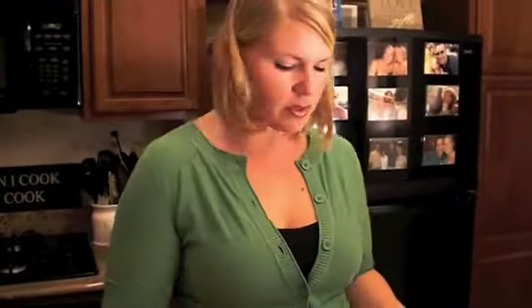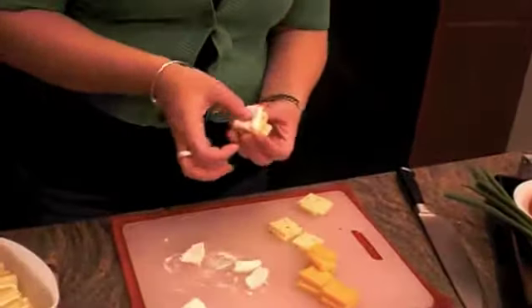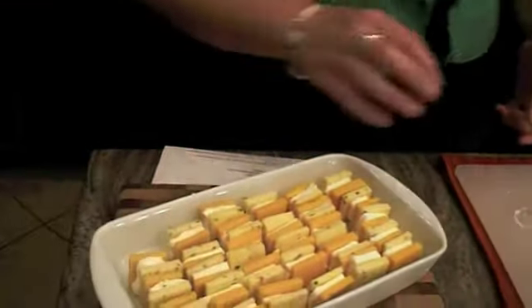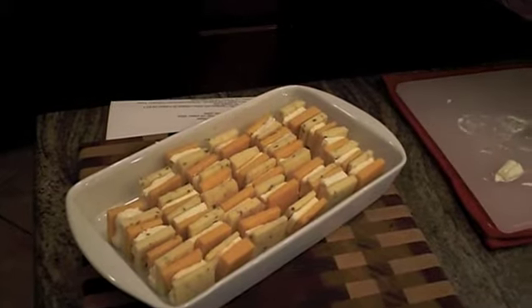So I'm putting in my last row, and it only took me about five minutes just to slap all of this together. It's not that hard, so don't worry about it. It's all going to be covered with our beautiful topping anyway, so it does not have to be perfect. So here's what we're going to do — we're going to make the beautiful topping that's going to go on top, and it's going to marinate that cheese and make it even better than cheese already is, if that's possible. I think it is.